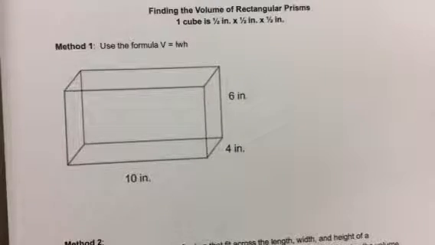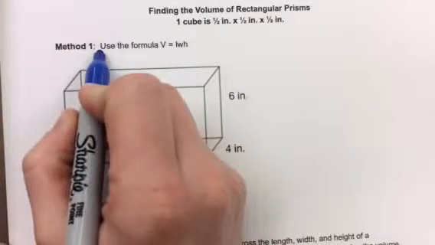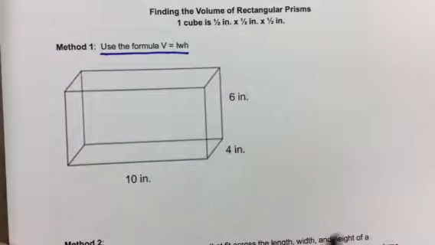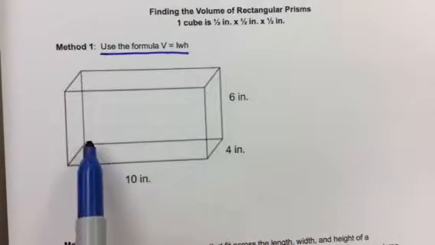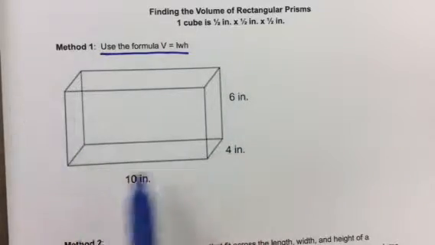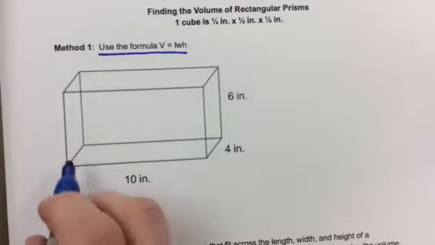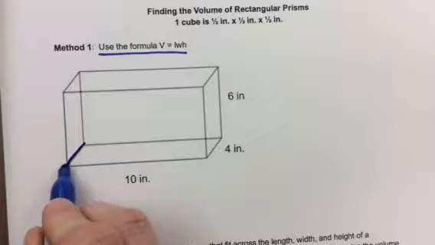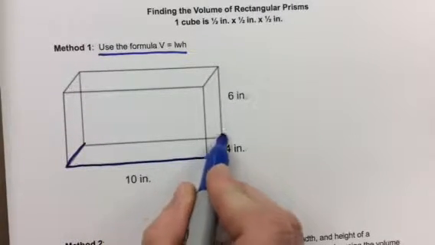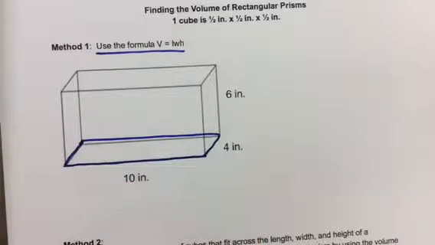The first method is probably the easiest method and one that I would be most comfortable with, and I think most of you would be too. So remember what volume is. Volume is the number of unit cubes that you could use to pack this rectangular prism. So we could use a formula, length times width, which would actually represent the area of the base here, or the bottom layer as I called it today.